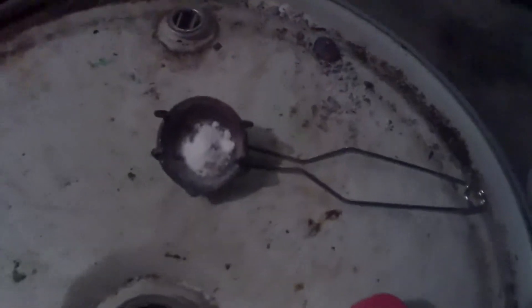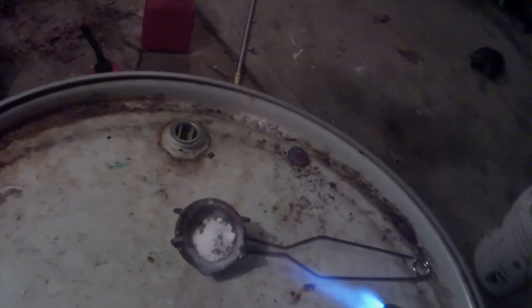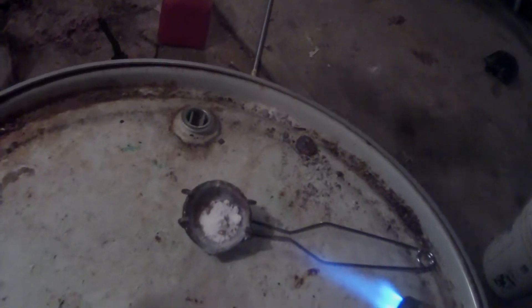I've got a little holder here for the crucible and we'll get ready to fire it up — just got a coffee can full of water nearby. Now, whenever you're melting this, you want to go in on it kind of slow and get that borax starting to melt first. Otherwise you'll blow away all of your gold powder. It doesn't take very much force since it's really fine — like talcum powder. So just keep the torch nice and far away and wait for that borax to start to change. Once it turns to a liquid and seals in that top layer of gold powder, that's when you can bring the torch down closer.